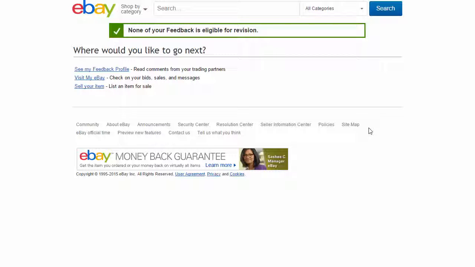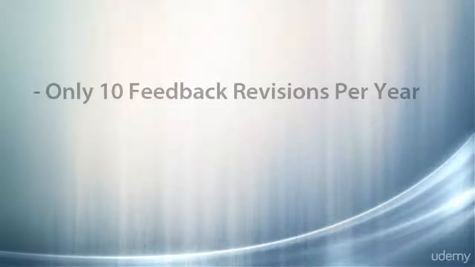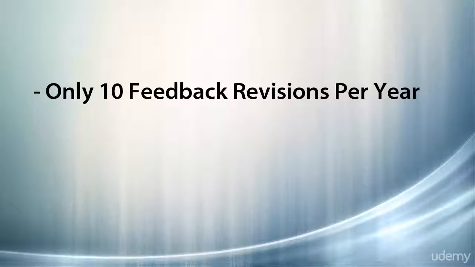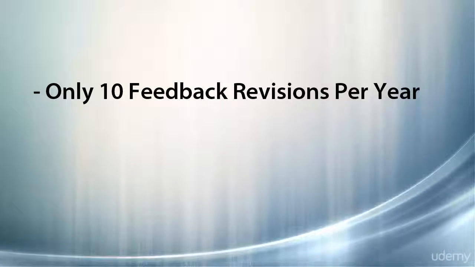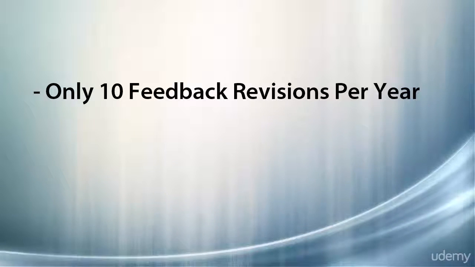It's going to affect your DSR score, and it's going to affect your overall feedback score when people are shopping and they see your feedback score on every listing. Another thing you want to remember is you actually have 10 feedback revision requests per calendar year. So if you do get some feedback, you want to make sure you try to resolve it and ask for a feedback revision, and hopefully they would turn around and give you a positive one.